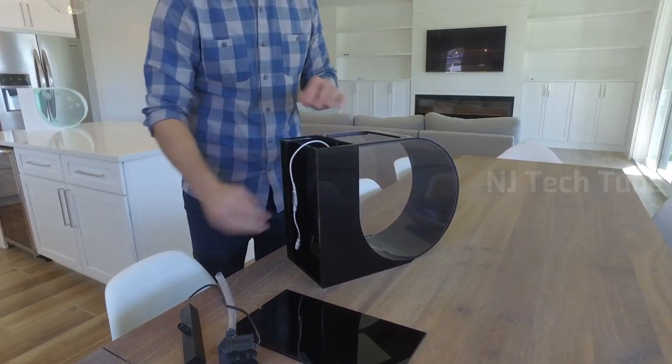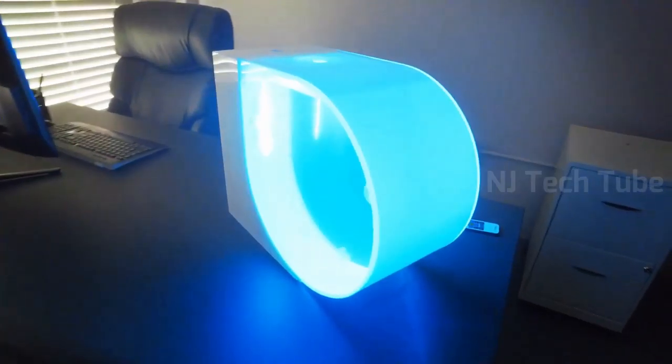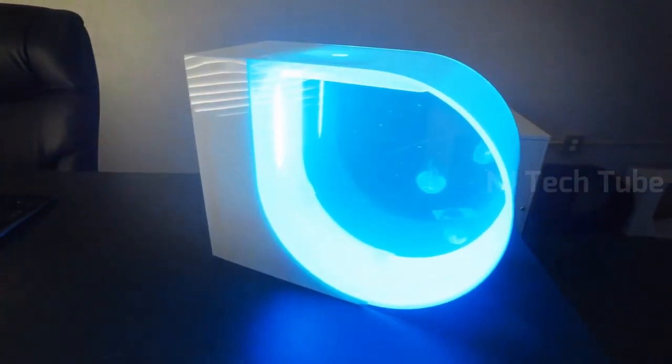We've put together the ultimate starter kit for all you Kickstarters. We've included everything you need to get your Jelly Tank up and running, including jellyfish. We've done all our homework, we've done our prototyping, we have the perfect product for you, and this is where we need your help in order to get this into the marketplace and on your desktop. Let's put this Jelly Tank in every household across America, or office, or restaurant, or anything else.